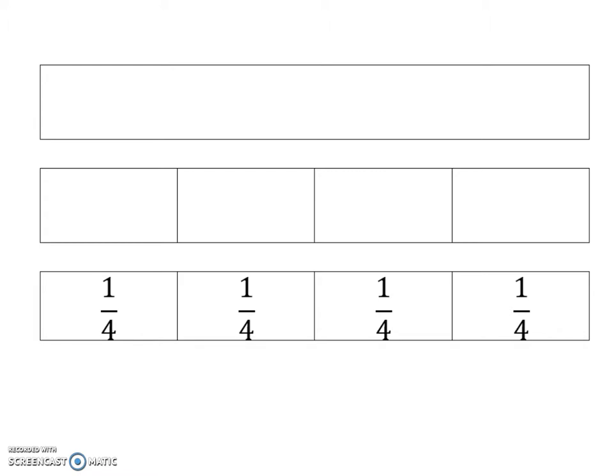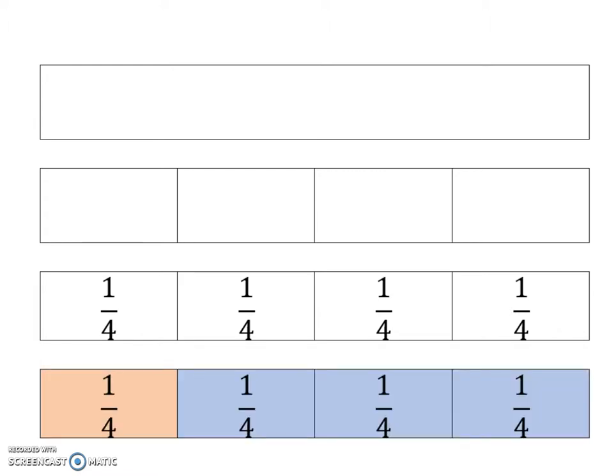or 1 quarter. Now you can see that I've shaded in 2 parts of the bar. I've shaded in part which is orange and part which is blue. Now we can see there's a different amount. In the orange, there's just 1 of those 4 parts, 1 quarter, and in the blue, it's 3 of those 4 parts, or 3 quarters. The 1 quarter is what we call our unit fraction. The 3 quarters is what we'd actually call a non-unit fraction. So in today's session, we're just going to be looking at that idea of that 1 quarter, that unit fraction.